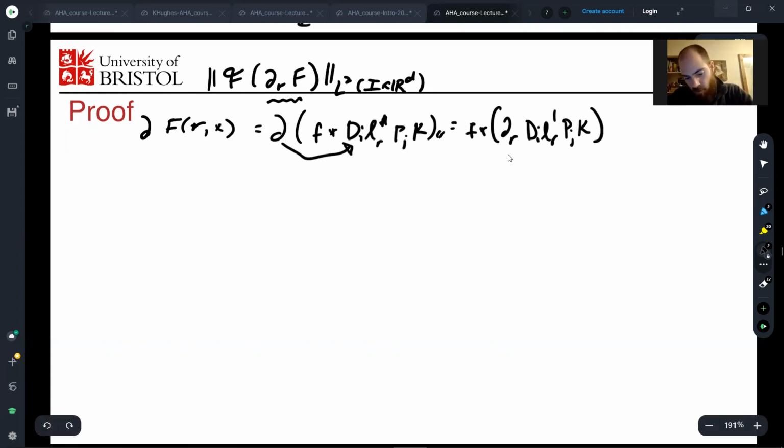Oh, and that's of course at the point X. Great. Now we need to process this a bit further. Let's take the Fourier transform of this. Then I'm taking the Fourier transform and I'm getting it at xi because I'm just doing it in the x variable. So skipping over the middle part, that turns into the Fourier transform here, multiplication by that, x xi.